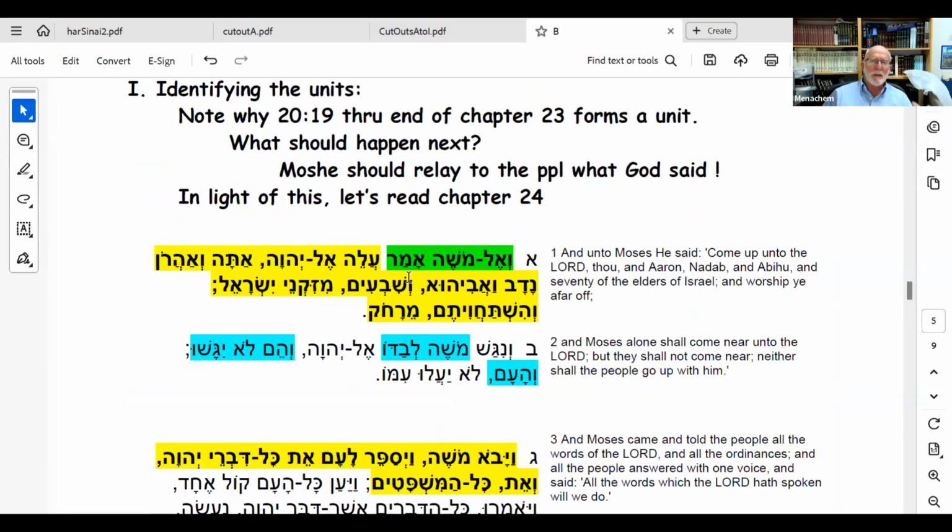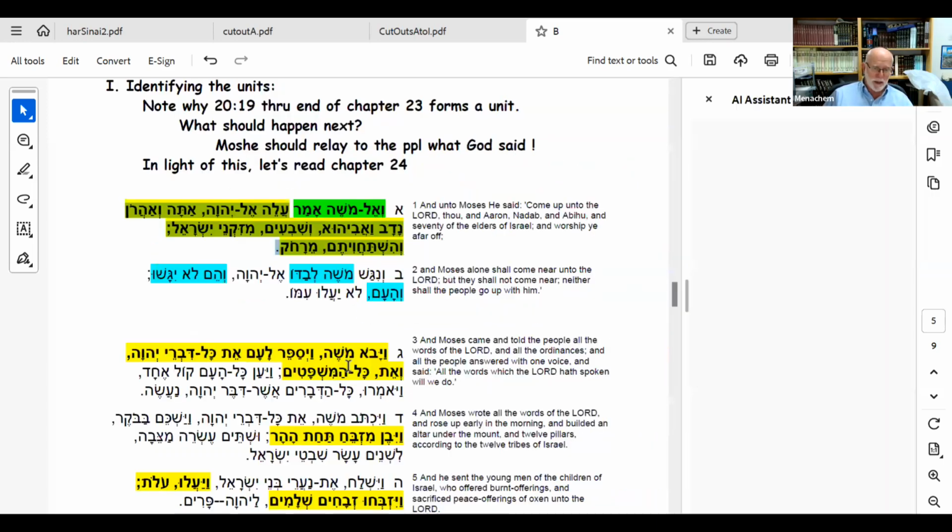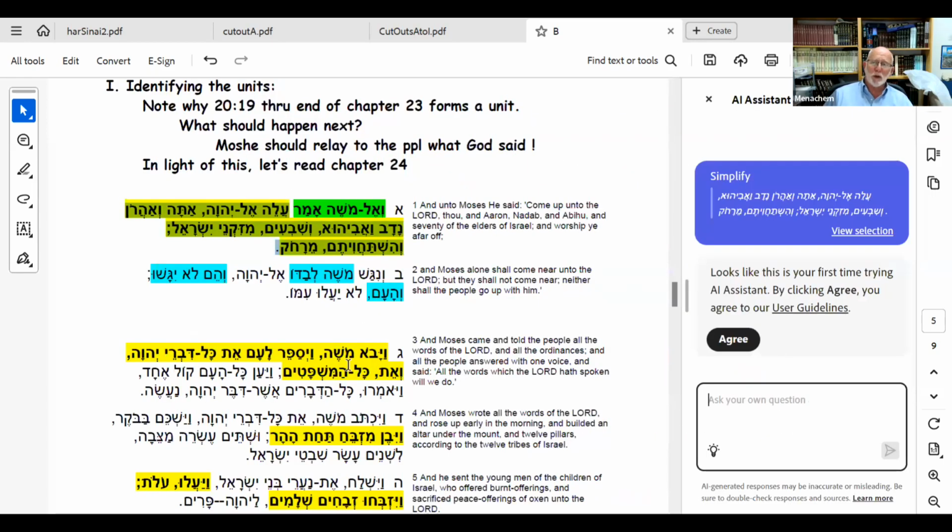God told Moshe, come up the mountain. I'm claiming this had happened during the 3 days of preparation. It was after we said verbally, we agreed. Moshe relayed God's proposition to the people, and the people said yes. God had told Moshe, let's make this official. Come up the mountain together with the elders and Aaron and his sons. Bow down from a distance. Afterwards, Moshe goes up only by himself. Moshe goes up and tells the people everything they saw.